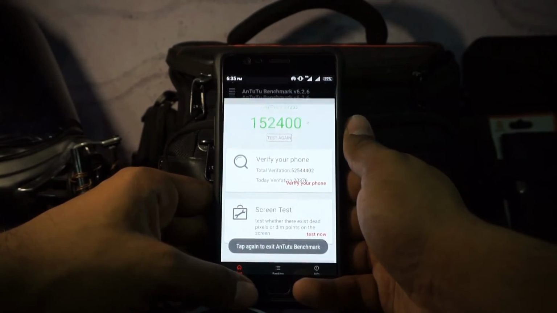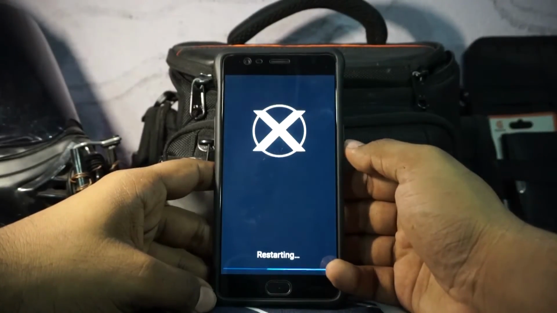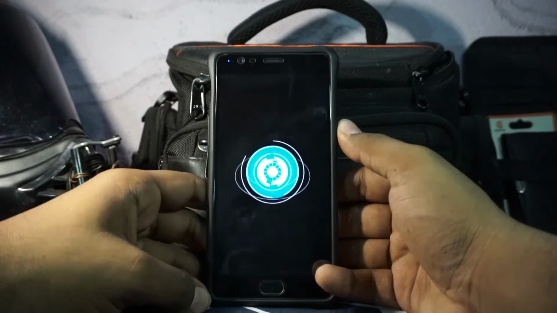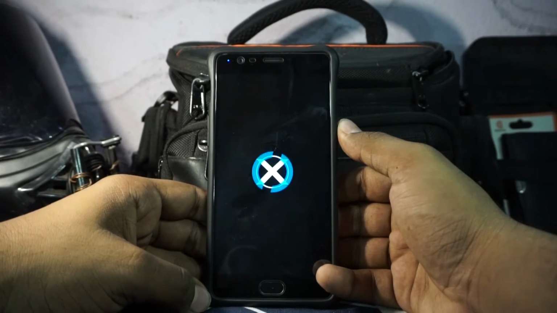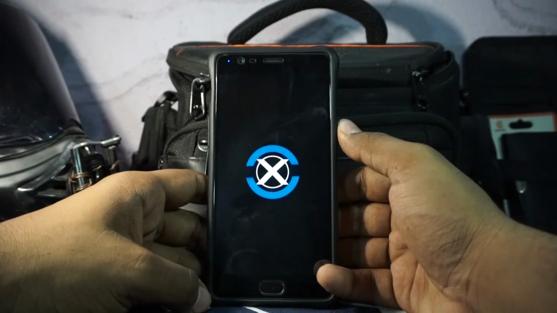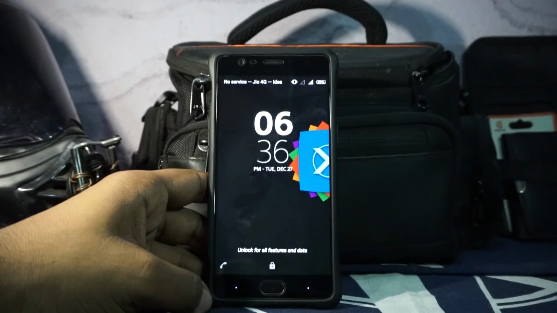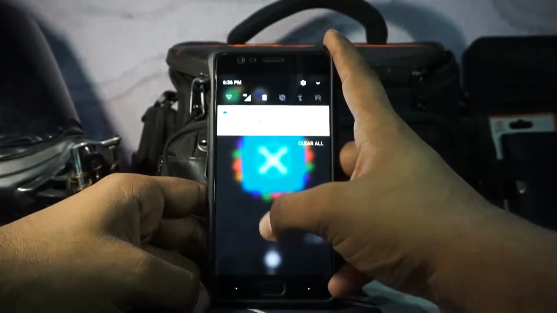So nothing special there. Let me show you guys the boot animation, which is pretty cool. And it does have a boot screen, well, reboot screen, I guess. So here is the XOSP boot animation, which kind of reminds me of X-Men, the movie. And yeah, that is there. Keep it minimal, keep it Xperia. So that's their motto. So I guess that much is it about the ROM then.